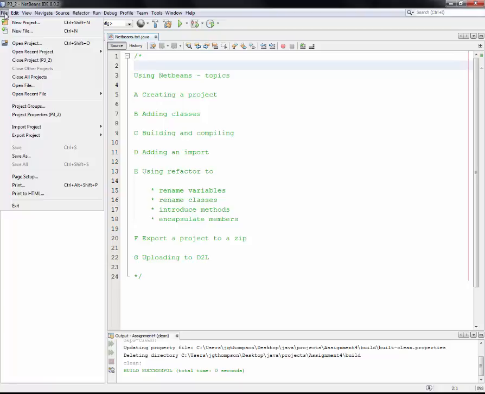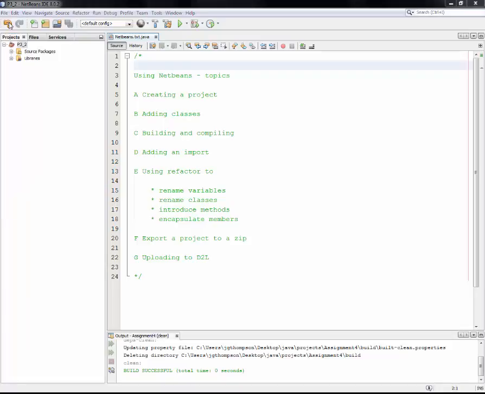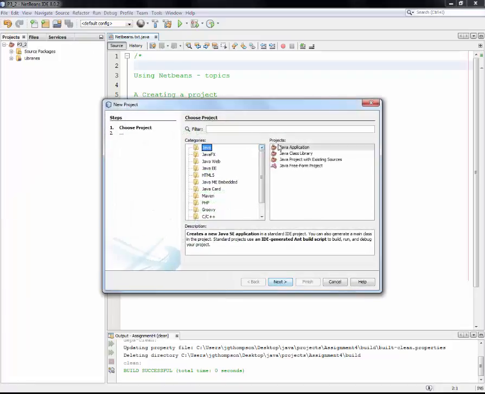So I want to create a new project. I do File, New Project. What I want is a Java application. You don't type anything in the filter unless you're just trying to winnow out your choices of the categories. Like if I type in APP, now I only have one choice here, where I had a bunch of choices before. So you don't type your project name there. Type your project name after you click Next.